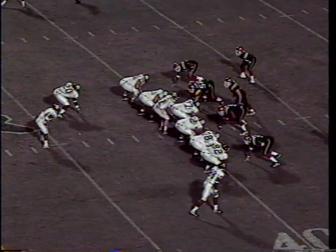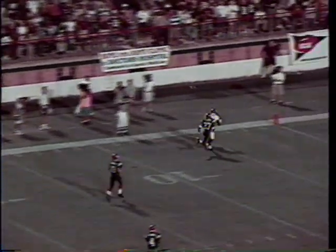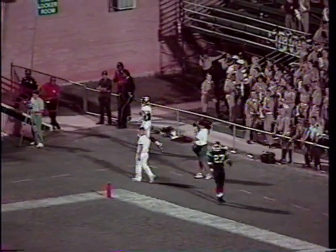It'll be third and nine. Bethel Johnson split into the left. Broughton is the tight end. Aggies go with a light eye. Hodge goes in motion to the open side. Back to the left. Snap it. Roll to the left. Throw the ball. Going sideline. Looking for Johnson. And it's over his head. Incomplete. Out of bounds and around the eights.